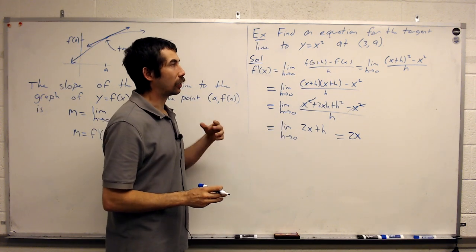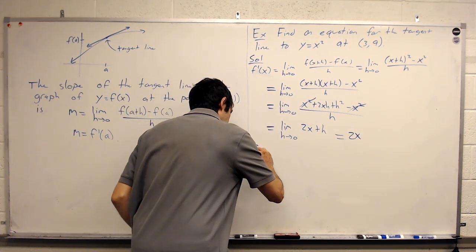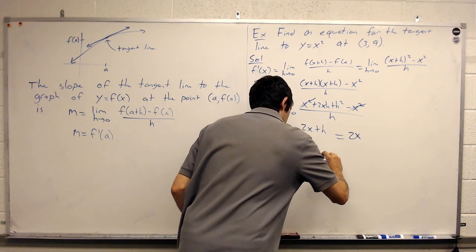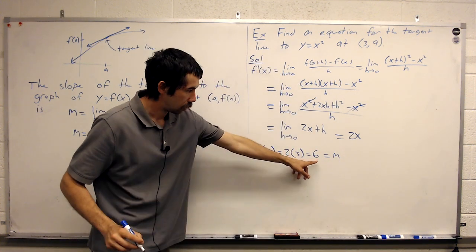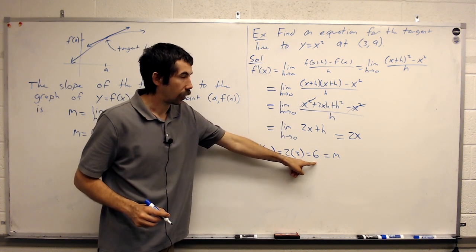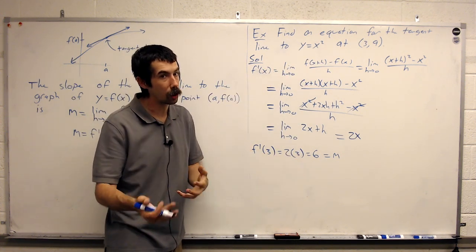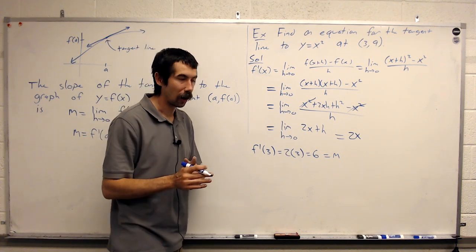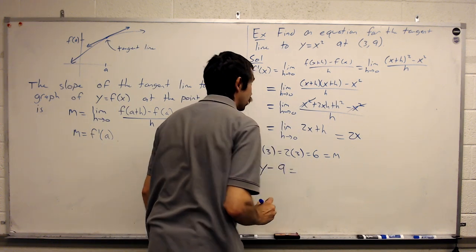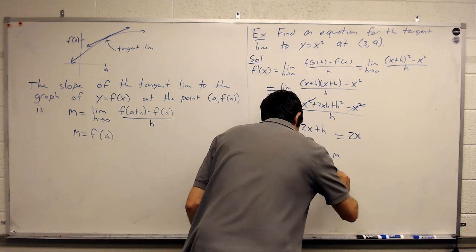We need the derivative of our function at x equals 3. Okay, so the slope of the tangent line is 6. And now we're basically done with the problem because we have a point, we have a slope, we remember how to use point-slope form. And so let's write our equation of our tangent line in point-slope form. y minus the y component of our point is equal to our slope, x minus the x component of our point.